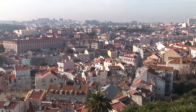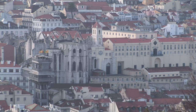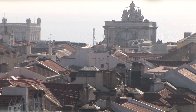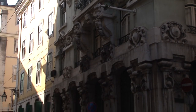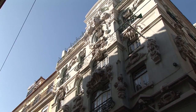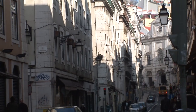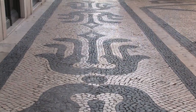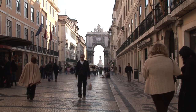Baixa is regarded as a real centre of Lisbon. It lies in a hollow between Bairro Alto and Chiado in the west, and the opposite quarter which rises up to Castelo de São Jorge. Three main streets running parallel through the middle of this shopping zone are Rua do Ouro, Rua da Prata, and the pedestrian centre lane, Rua Augusta. This grid of retail bliss is reminiscent of an old-fashioned mini-Manhattan. At the end of Rua Augusta, walk through the arch into the largest square in town, the Praça do Comércio.